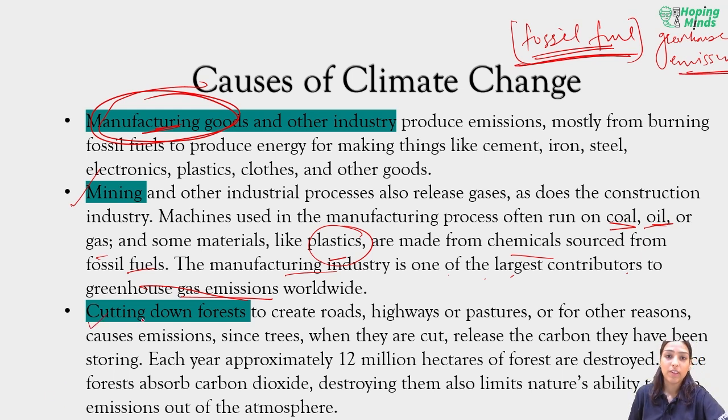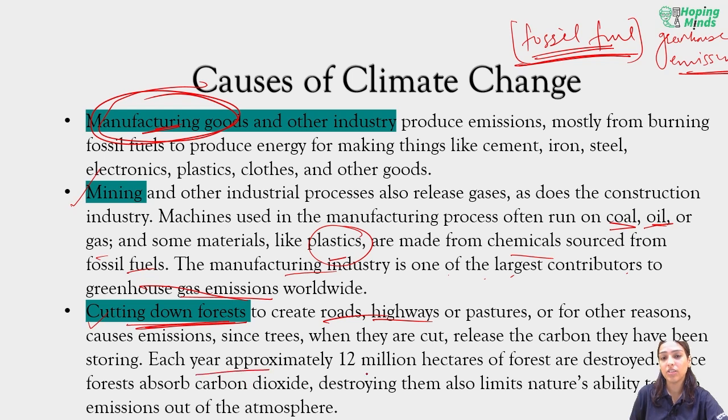Next reason for the change of climate, as I discussed in the introduction, is the cutting down of forests. Why a forest? The forests in Maharashtra were being cut, with a lot of actors, the Bollywood actors, saying that they should not be cut. Why? Because a lot of forest area cover was going to be cut to create a highway and roads. So we're doing that under the garb of modernization, under the garb of better infrastructure, which is also important. But at the same time, sustainability is very important. We cannot just cut down forests and make our roads and not do afforestation.